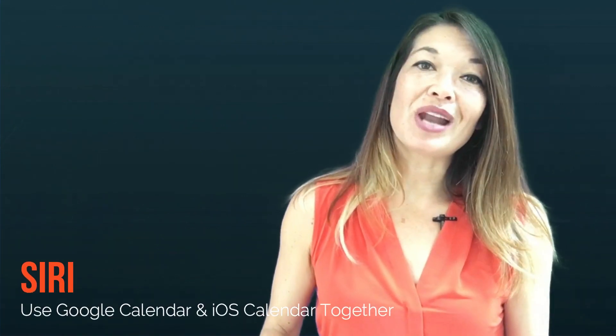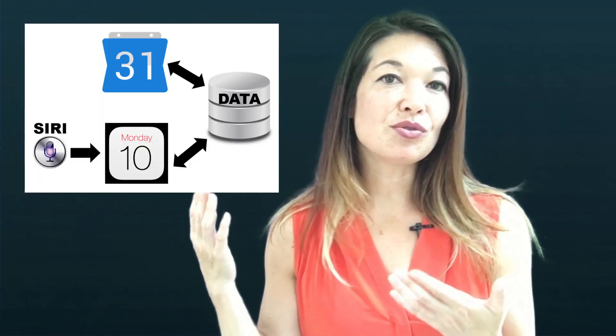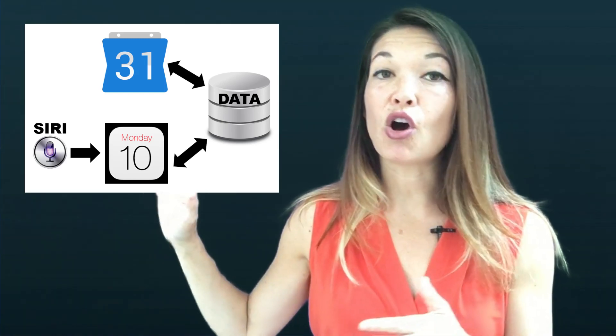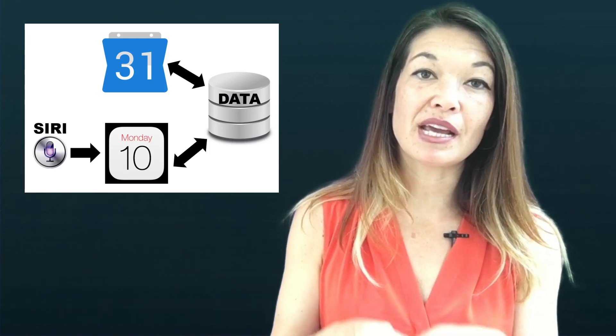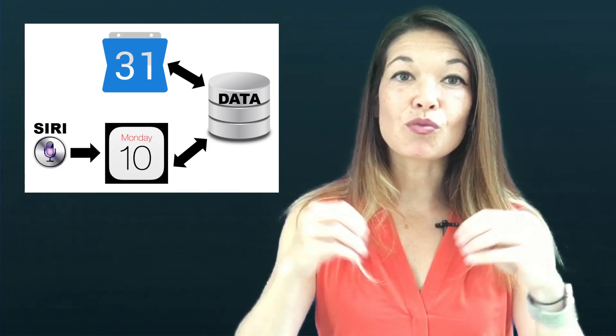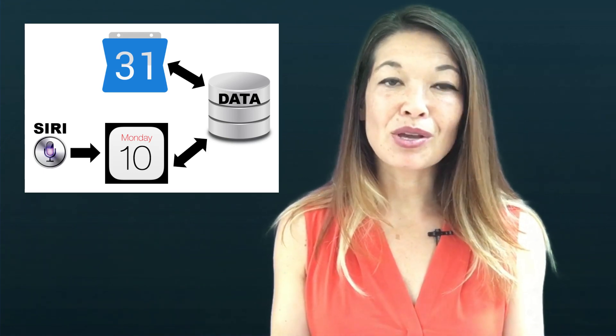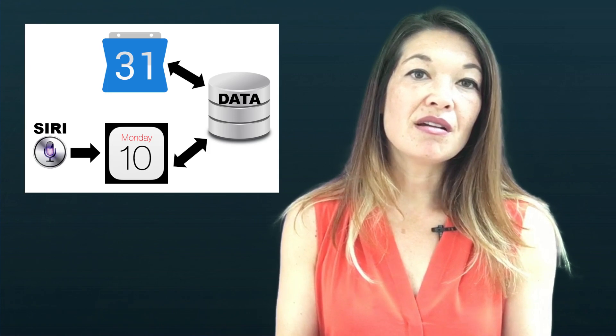Siri. We all know that Apple is territorial about how its apps play with others. Siri only works in a complicated way with a handful of innate iOS apps, although I think Apple is working on APIs that will help third-party apps integrate better with it. For now, Siri does not talk directly to Google Calendar, so I just use Siri to create appointments in iOS Calendar that automatically get shared with my primary calendar, since they are both using the same set of data to display appointments. Both apps write to and display the same database, so it really doesn't matter which app I use to get the data in there.